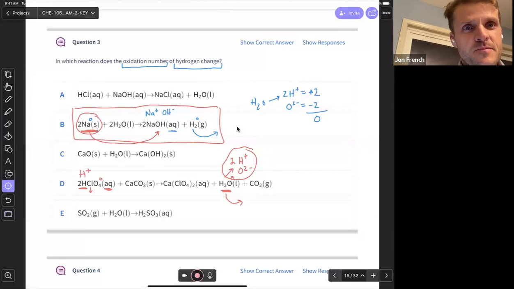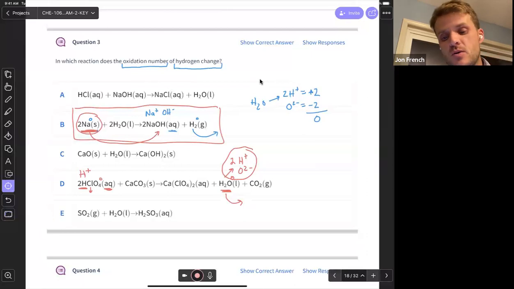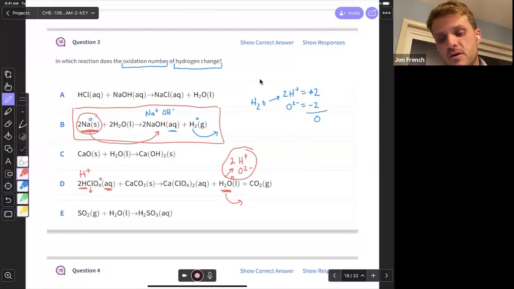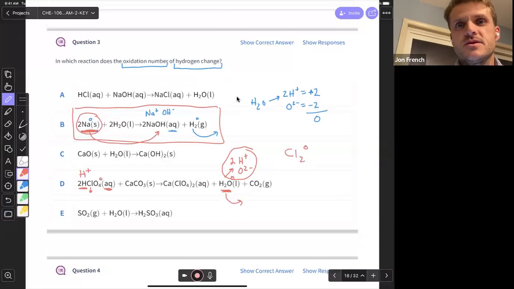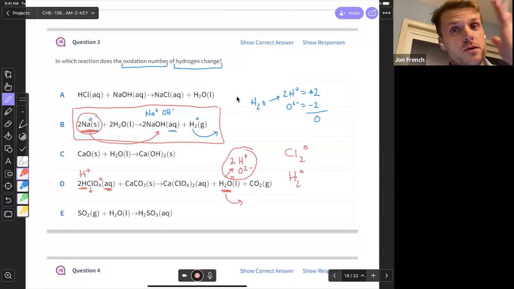We're good. Not this example, but in general, why does chlorine have a charge of -1 and not 0? Diatomic chlorine, we would call 0 as well, just like we call H2, hydrogen gas, 0. So Cl2 would be 0. We would say there's no charge there because I can't see one. We can't assign one chlorine as negative and one chlorine as positive.